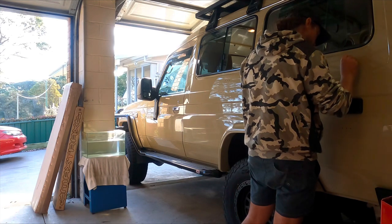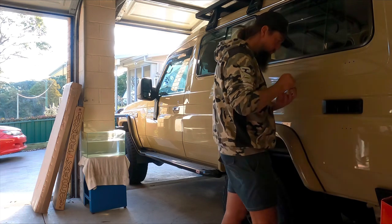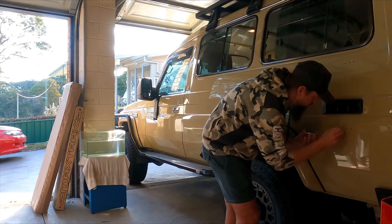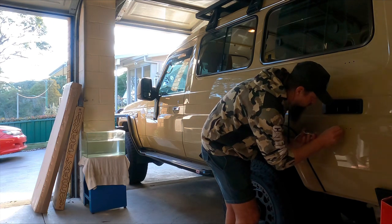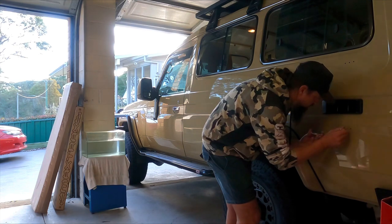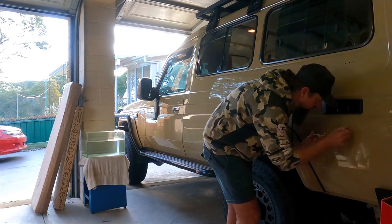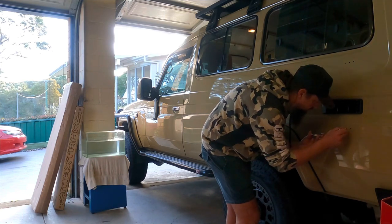Once you get that done, clean all the swarf and stuff out of those holes, front and rear, and make sure it's all nice and tidy. Then just get some cold gal, which is what we've got there now. I'm just using an earbud, one of those cotton buds. Soak it in that cold gal, push it into your hole, and basically saturate that hole with the cold gal, inside and outside the body, just making sure it gets a really good seal there.